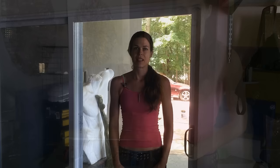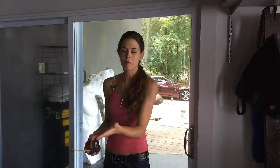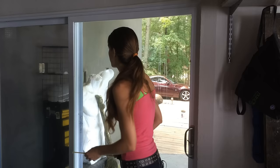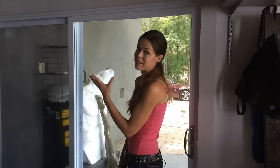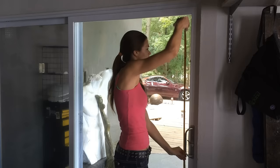The first thing you want to do is measure the space you're cutting the piece for, and add a half inch on each side so you have room to move your window film around. In this case since it's a rectangular shape, I just add an inch to each measurement. The door is 43 and three-quarters inches wide, so I'll cut 44 and three-quarters inches wide, and it's 72 inches high, so I'll cut 73 inches high.